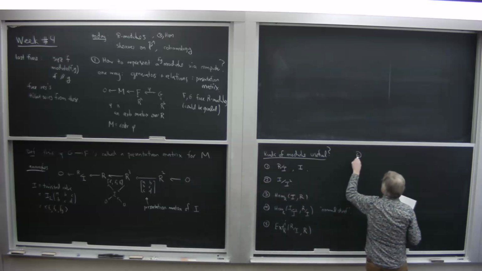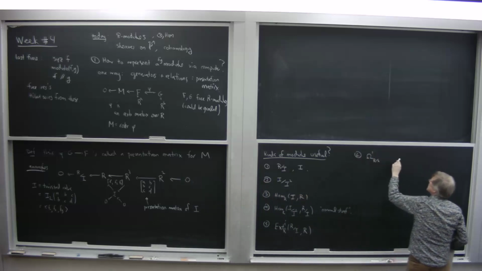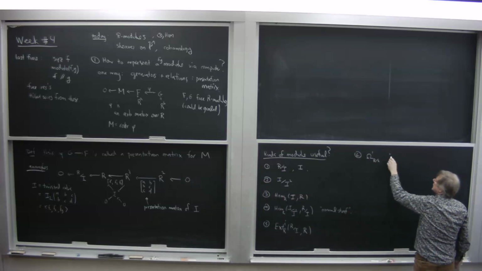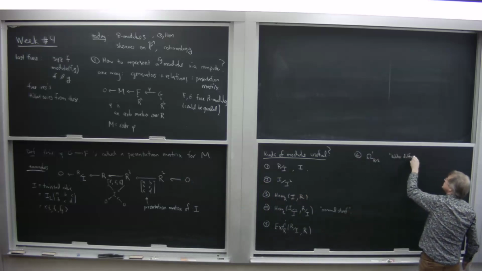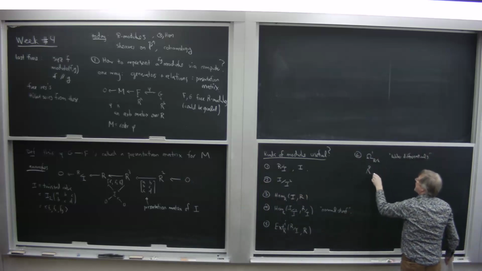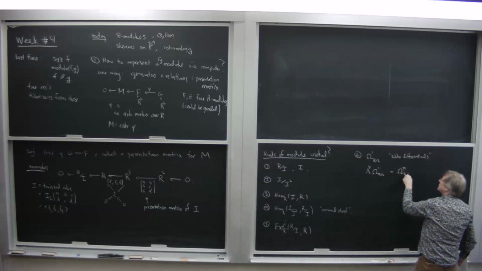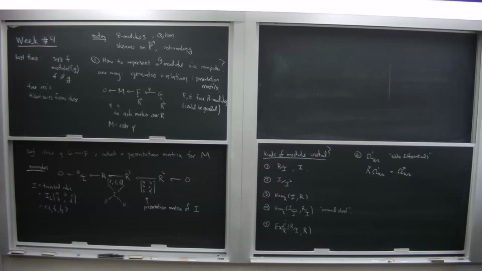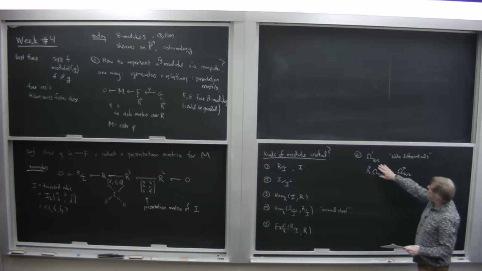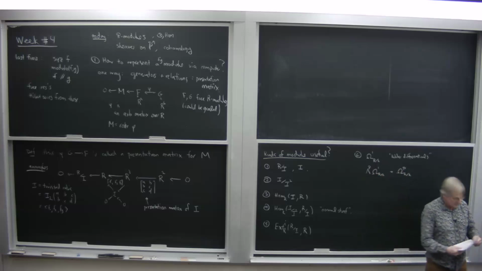Another one that we're going to talk about later is omega 1 of R over K. These are the Kähler differentials, or just one forms. And then again, you could take the pth exterior power of this, and you get omega p. You get p forms. These turn out to be really useful geometric notions. There are two ways of looking at this, but we're not defining it now anyway, so we'll worry about that later.